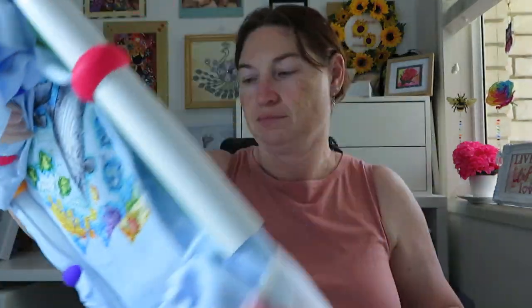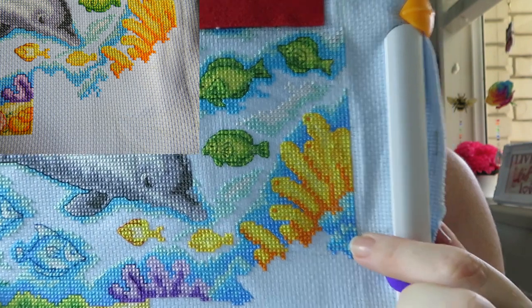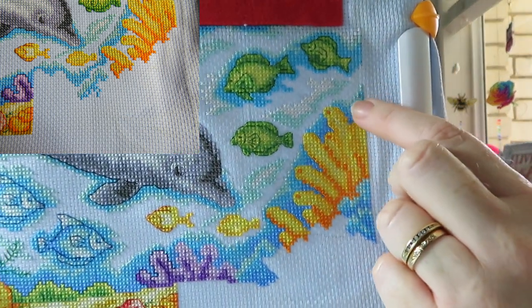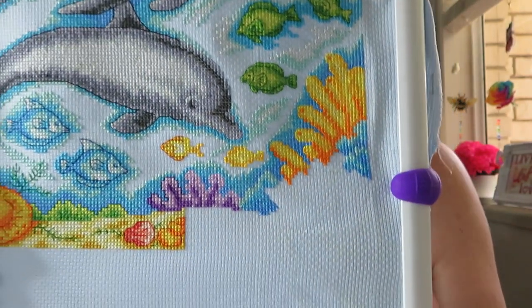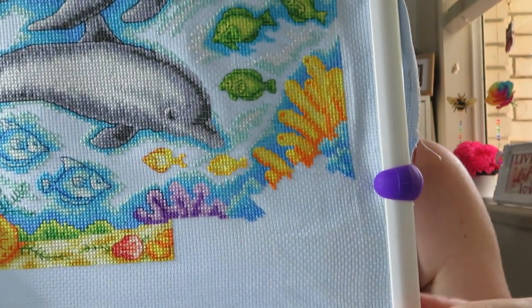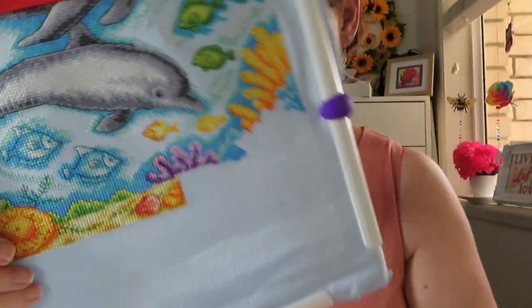Day 23 was a WIP or new start, number 11 was called, and it's a WIP or new start with an animal, so I brought out Ocean Adventure. I filled in the blue down here, and I filled in the rest of that purple. So not much left to do. I do have this on WIPGO, I meant, and we'll see if I can finish it in that month, but it is getting so close. And that is just on a 14 count blue Aida.